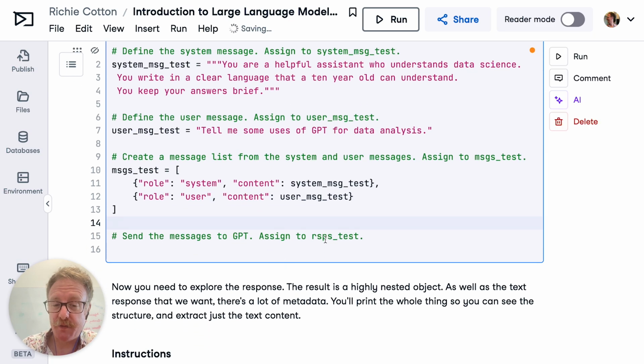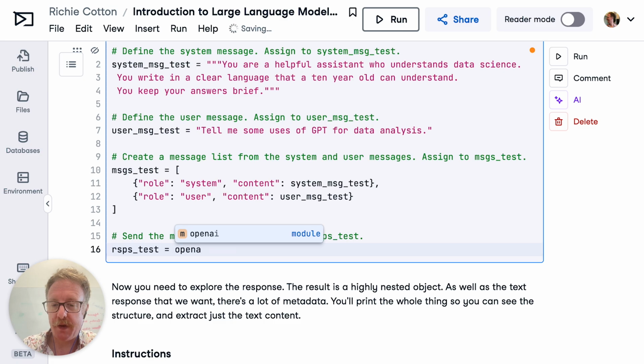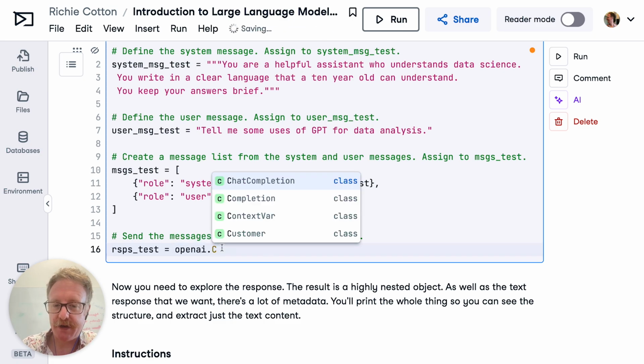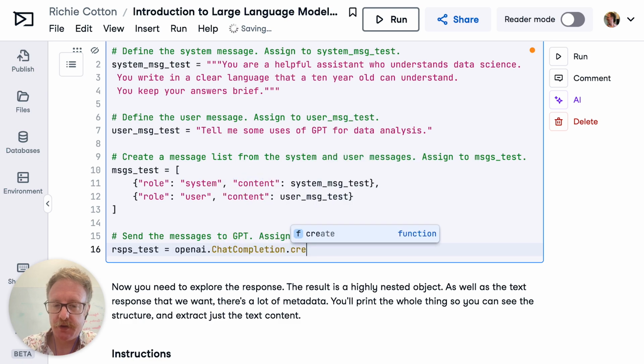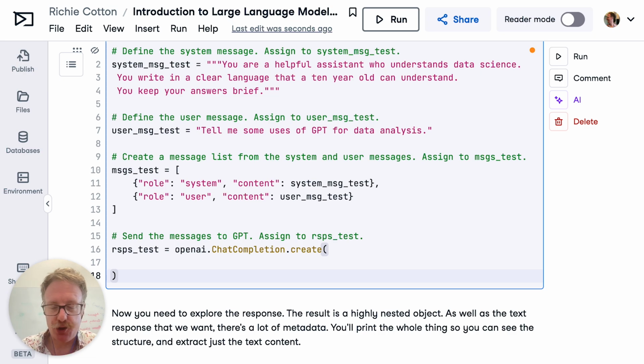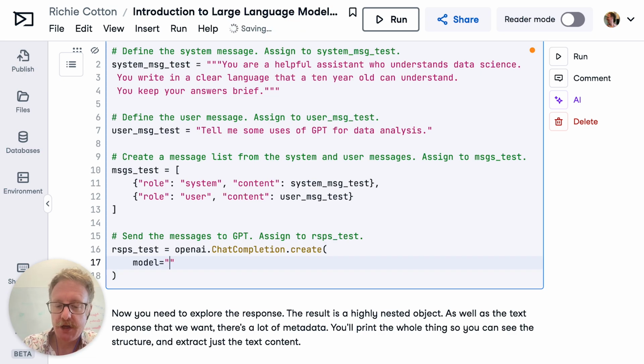And now we're all set up to send a message to GPT. We're going to store the response in a variable called response test, and then we call openai.ChatCompletion.create. This takes two arguments. The first one is the model name we're going to use, which is gpt-3.5-turbo.